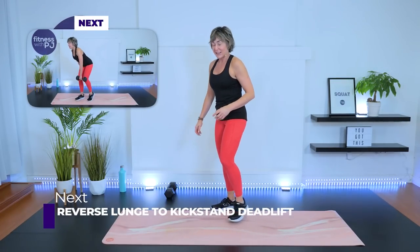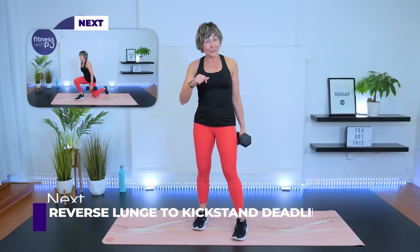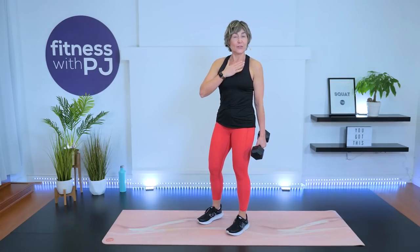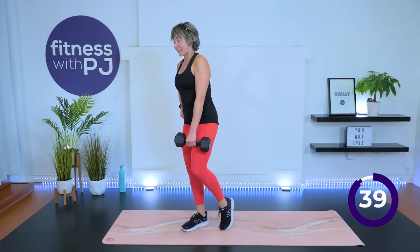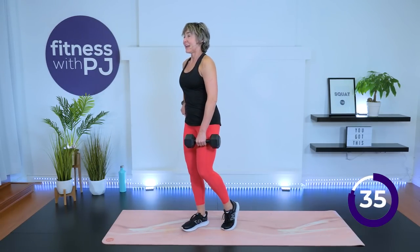All right, reverse lunge to deadlift. Left hand, our left leg steps back. So I'm not trying to call out anybody. I'm simply acknowledging those of you that are like me. So let's start with that reverse lunge, taking as low as you can. Now kickstand the left leg, push the hip back, bend through that right knee, and go.